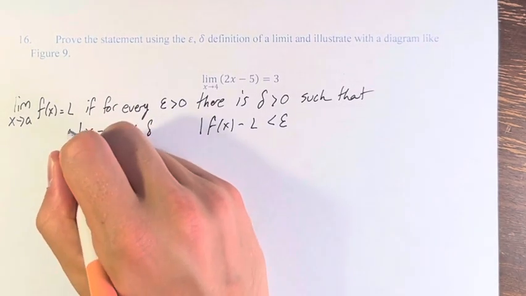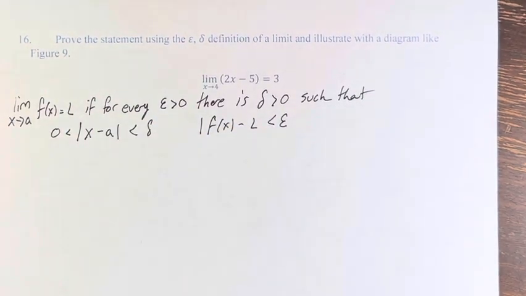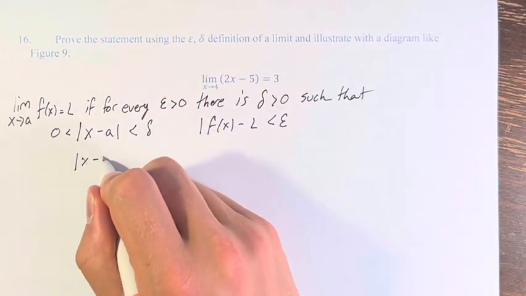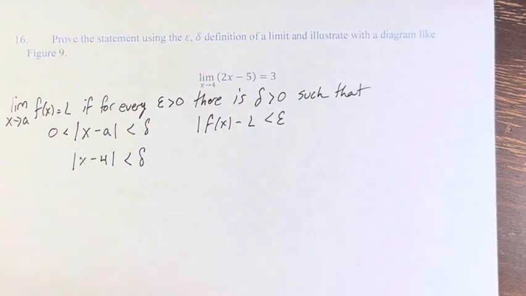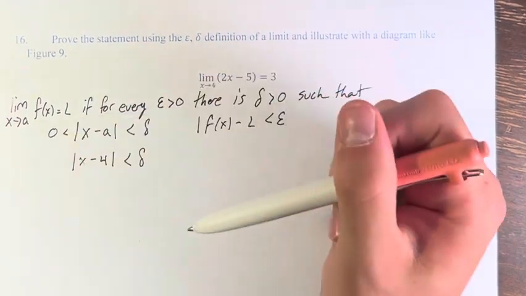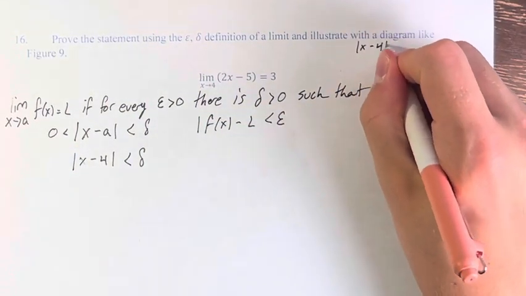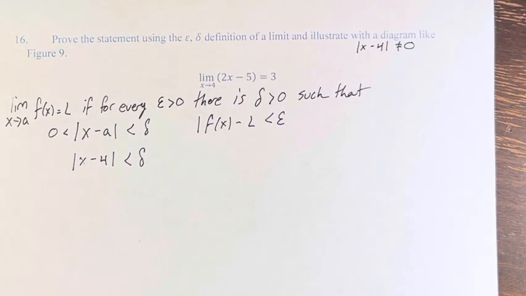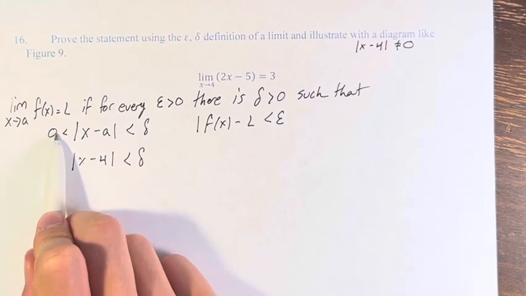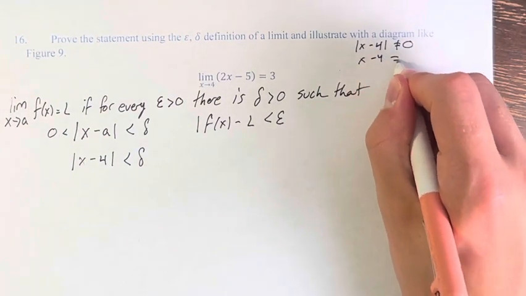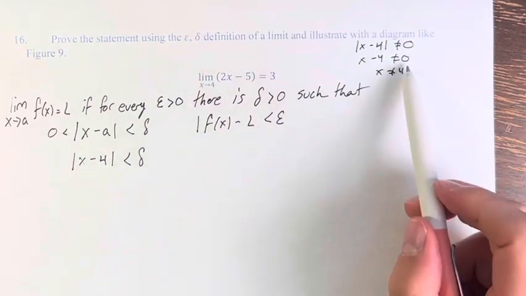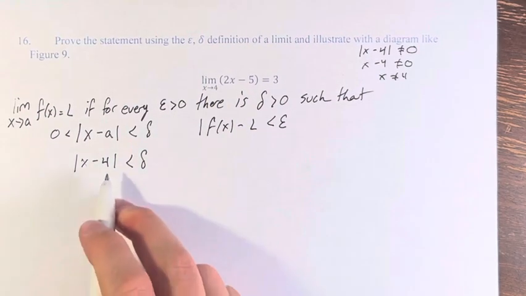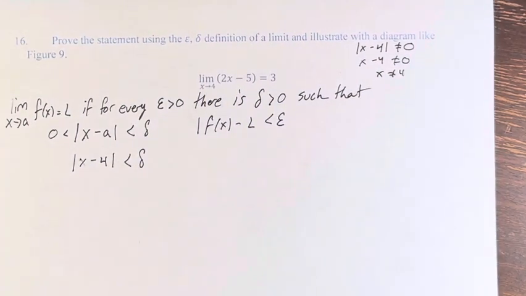Now, the technical statement is that it also has to be greater than 0, but if we plug this in, we have the absolute value of x minus a, which is x minus 4, is less than delta. For this absolute value to be greater than 0, all that means is that it is not equal to 0. Why? Because it's greater than all the negative numbers, but that's just a given because it's an absolute value, it has to be positive. So the only thing excluded by this inequality is 0. This means that x minus 4 is not equal to 0 and x is not equal to 4. We can ignore this fact because we're not looking at the information at 4, we're looking at how it approaches 4. So we can simply say that the absolute value of x minus 4 is less than delta.